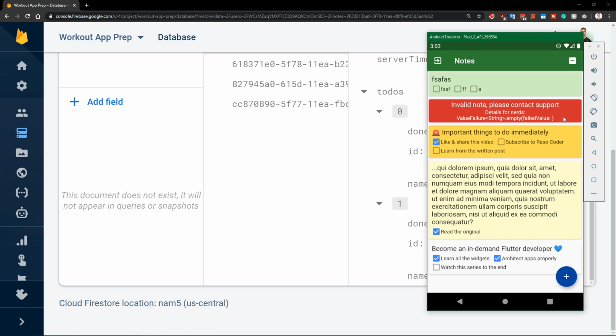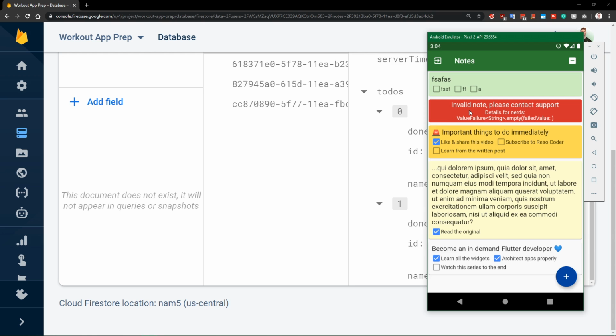So as you can see, we just cannot even see the invalid note in our UI. And technically what we could do then is create some sort of a reporting system where if we click on this invalid note in the UI, it would open up some support client, or for example, it would send an email to the application support team with the ID of the failed note, for example.